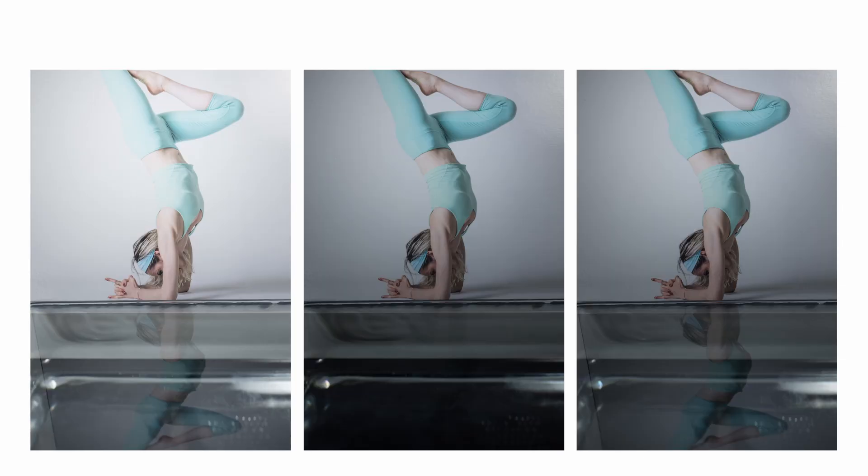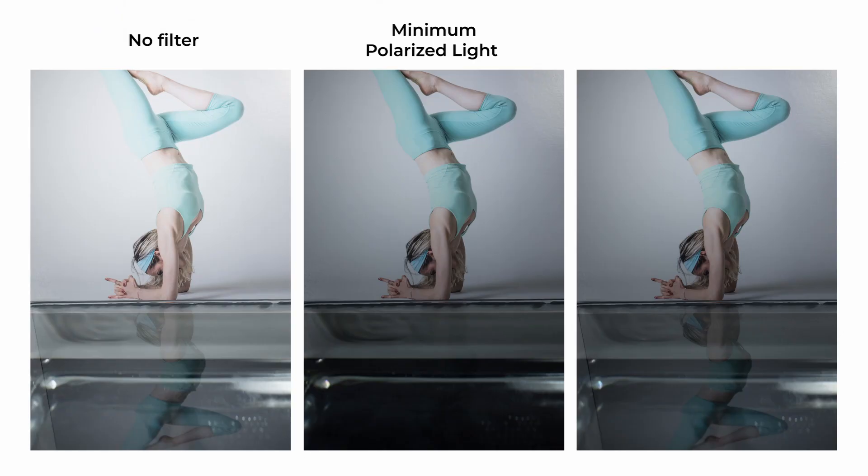All of this becomes apparent when we look at the images on the computer screen. These three images were taken with the exact same exposure settings. The first had no filter. The second had the polarizer oriented to not allow any polarized reflections through — most people buying a circular or linear polarizing filter are trying to decrease reflections, so image two is usually the desired result. But in image three we orient the polarizer 90 degrees from the second one to get the maximum reflection of polarization.